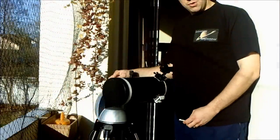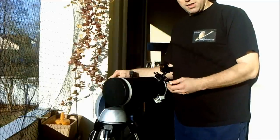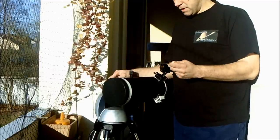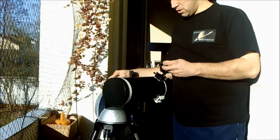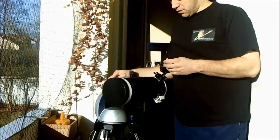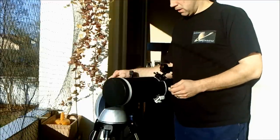balcony. Now, the sun is the nearest star to us, and you can get some great detail on the star itself and see the sunspots and some of the surface detail. Now, before I even go through this video guide, it is crucial that you take certain precautions when you're taking images or looking at the sun. Looking at the sun is extremely dangerous, and if you're not careful, you could lose your eyesight really quickly.